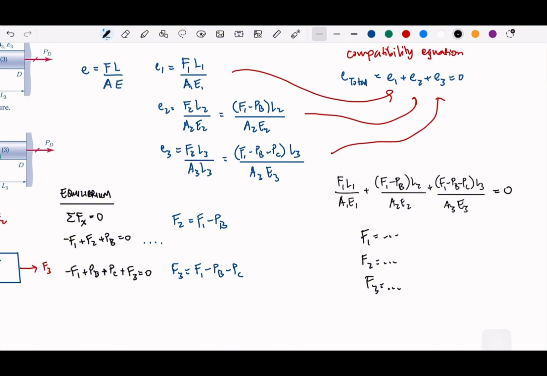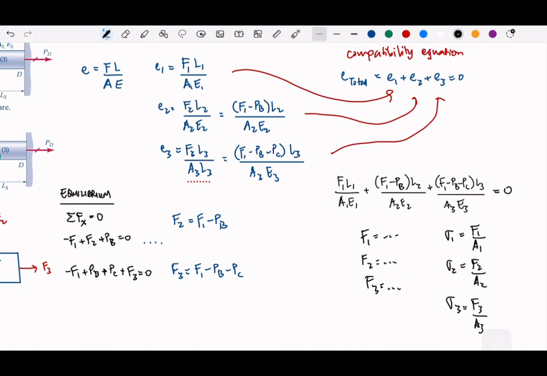And from this F1, we can get the stress for each one of them. Well, it depends on the case. If you want to calculate the stress immediately, you can do that. You can just exchange F1 and A becomes the sigma. But here, you need to know the F2, the whole thing for F1 and PB. So I think you can solve the F1 first. When you get the F1, then you can get the F2 and F3 immediately.